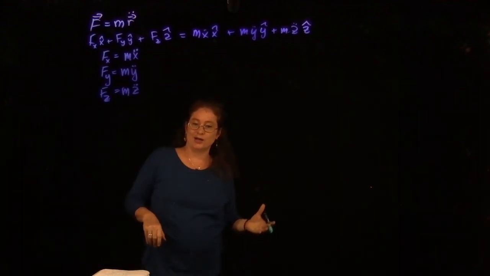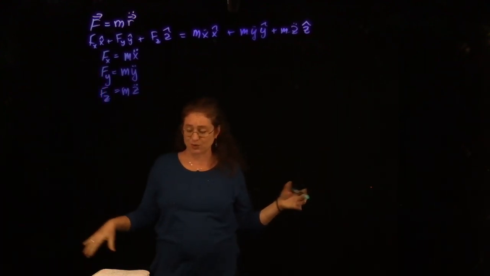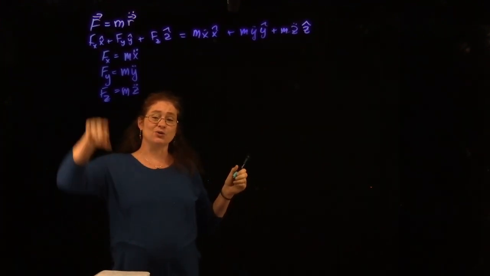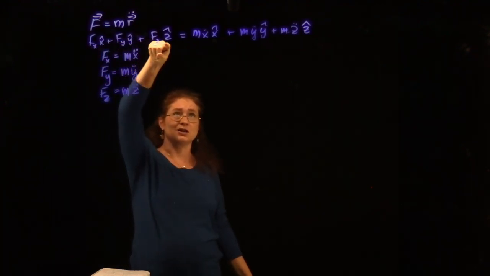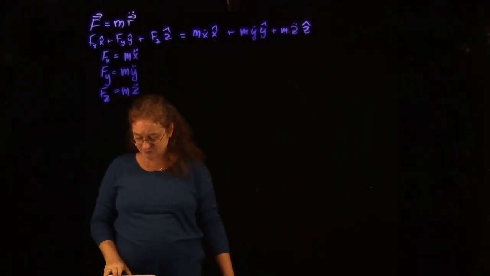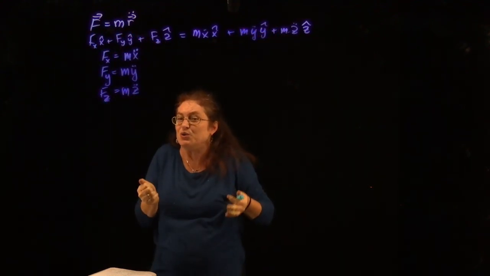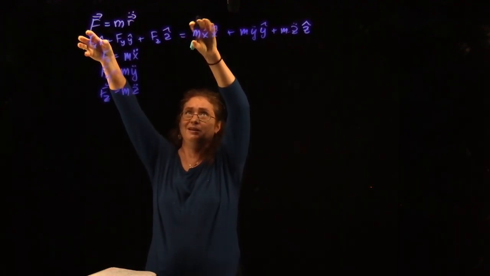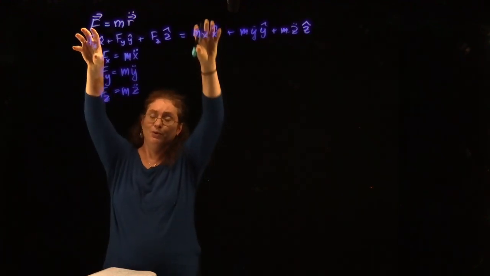Now, you guys saw this in introductory physics, but maybe it didn't quite click. This is just because of the way that vector math works. A good part of the reason this factorizes and I don't have to worry about mixing here and here is because my unit vectors in Cartesian coordinates are constant. It makes life a lot easier. If I had unit vectors that changed equally on both sides, I could also pull that off. But because these are constant, everything multiplied by x hat has to be equal on both sides of the equation.